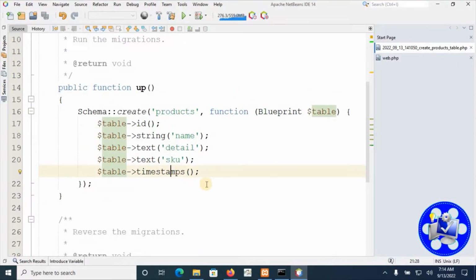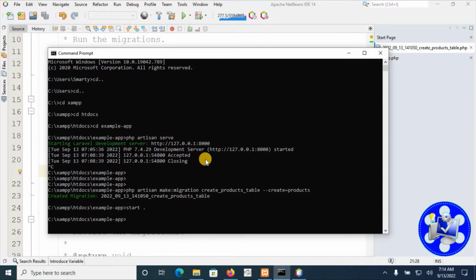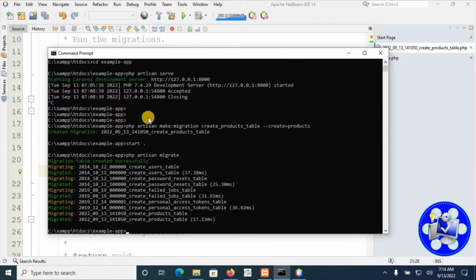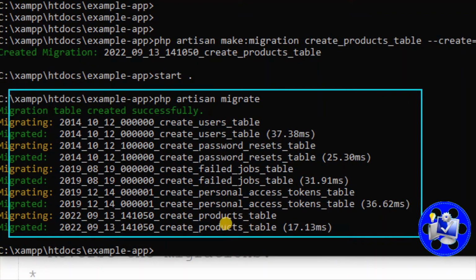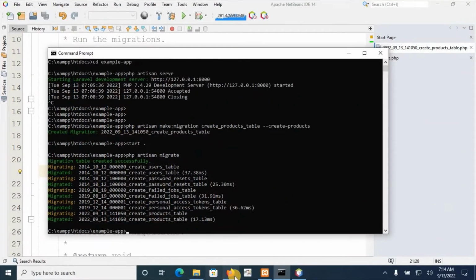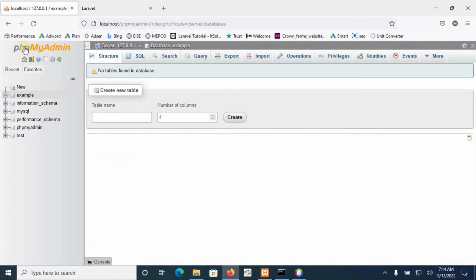We have to save this file, and now we are going to the cmd console again, where we will run the migrations using the php artisan migrate command. After successfully running this migration, we can see all the migrations are created, and after running the migration command, the resultant database will be populated with the required tables.